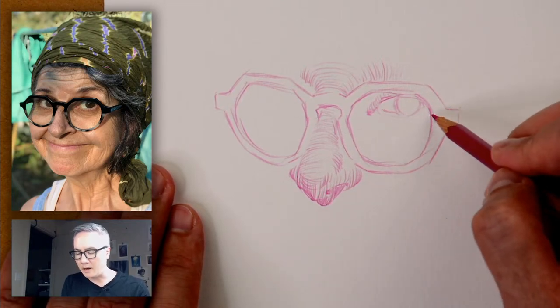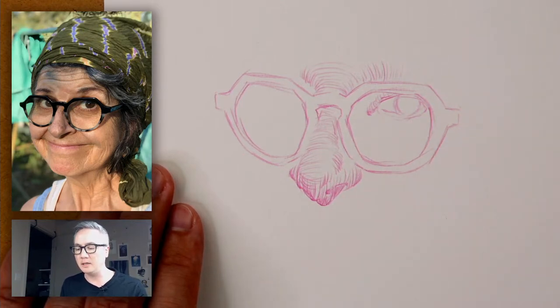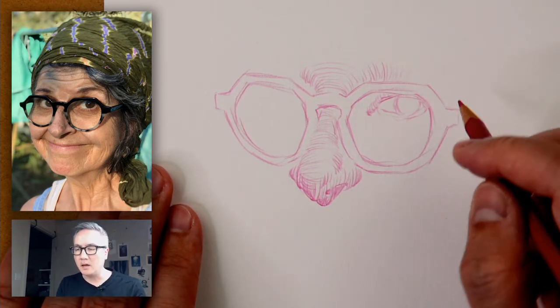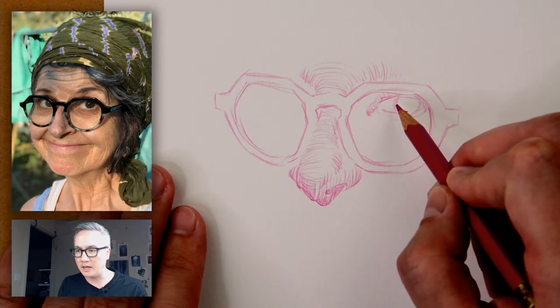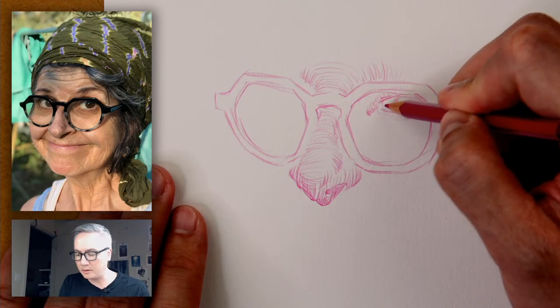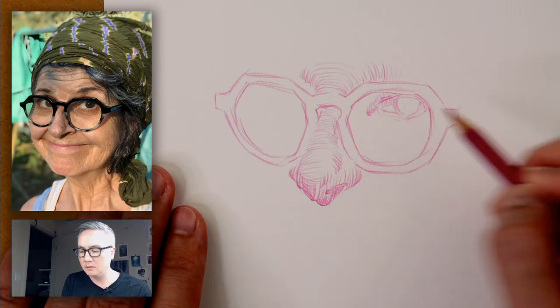So we do know that we have like an eyelid, so I can see the top plane of the bottom eyelid here. And I don't know if you can see this, but there's a shadow kind of being cast from our glasses over the top of the part of the eyeball. So I'm gonna start to kind of block that in.